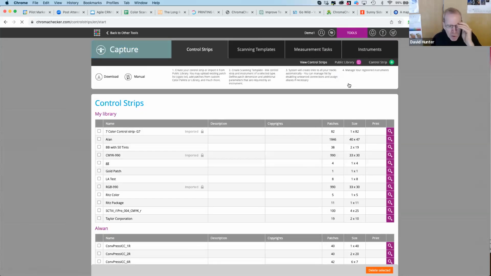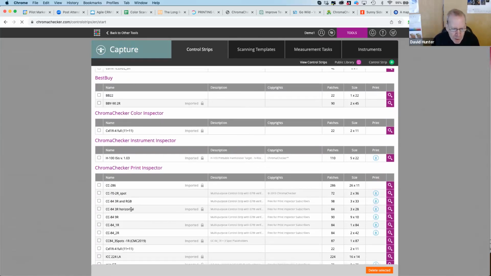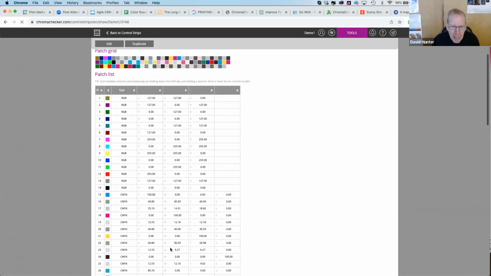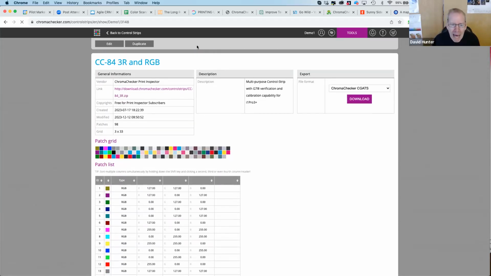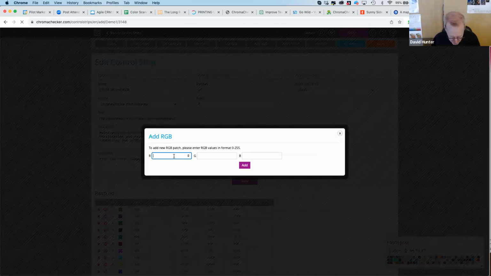And while we're here, we'll just go to Capture Inspector and show you that when we're building a control strip, I've got a control strip here called my CC84 with RGB. As I go in here, you see here's the RGB patches, here's the CMYK patches. If I want to add another RGB patch, I can just go in and say edit this target and add a new RGB of 100, 0, 100.